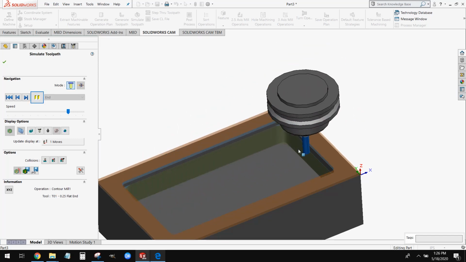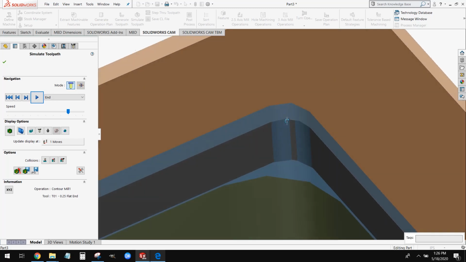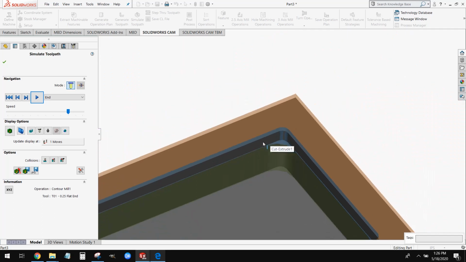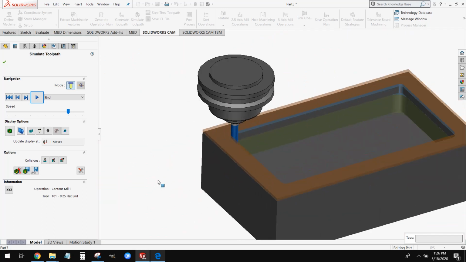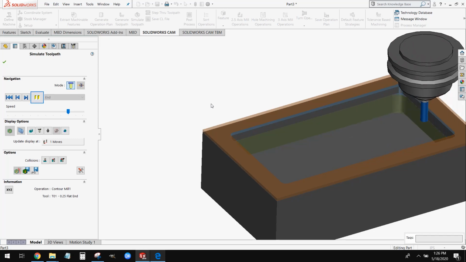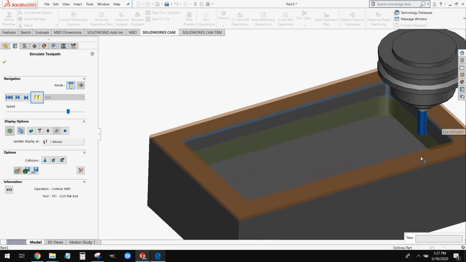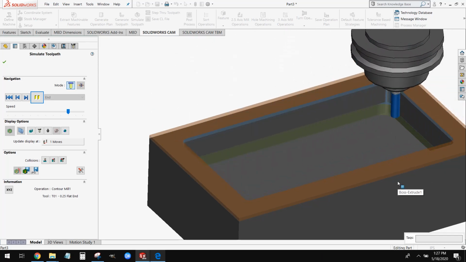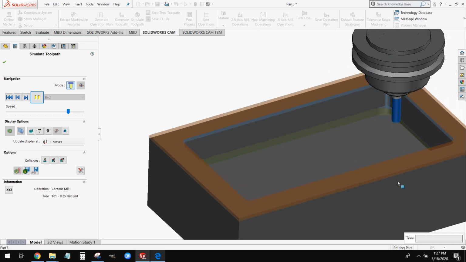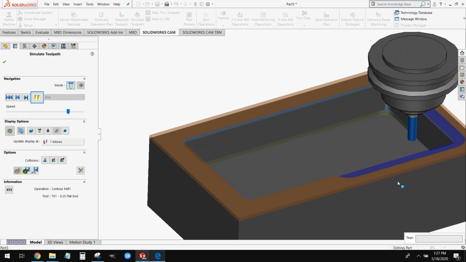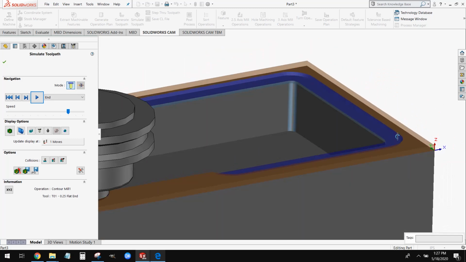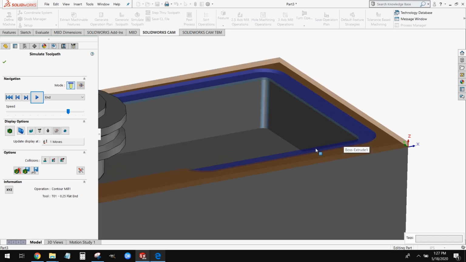And you'll notice that 1/4 inch diameter cutter fits perfectly in that corner. So it's going to clear out that material. But this is going to leave us with another issue, and we'll see that in just a second. So it's going to come through here, and it's going to cut all this material. And look what it's doing right here. See this right here? At first glance, you think, oh, this is great. It's doing extra machining for us, right?